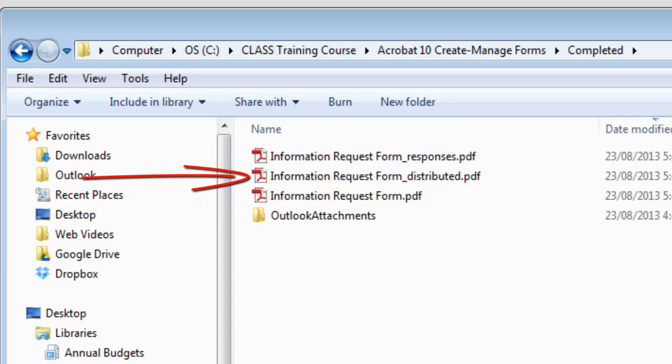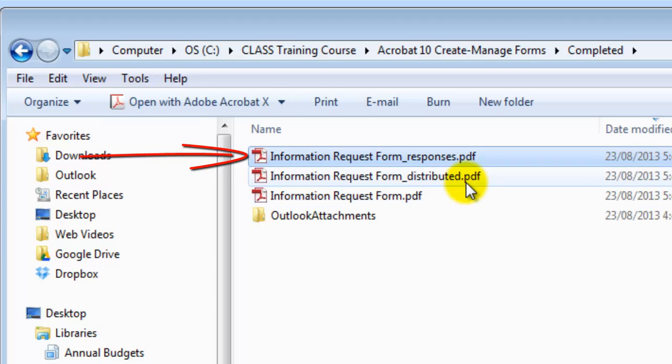The next one up there has been created by Acrobat in that distribution or processing step, and it's got the same name except it's got distributed underneath there right at the end of the file name, and that's the one we send off. So the distributed version is the one we send for them to fill in with Acrobat Reader. We can rename that so it doesn't have that distributed word there, and that's the one that they will fill in. And the responses version is a special PDF that Acrobat creates to hold all the data that comes back from all of those forms that are out there now via email that you've sent or downloaded from your website. And that responses data contains all that data that's been completed.